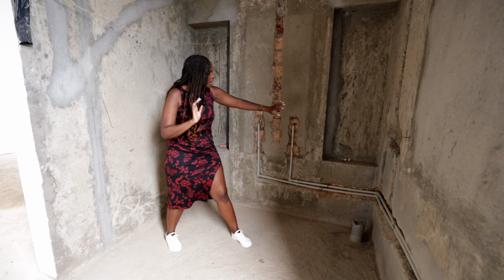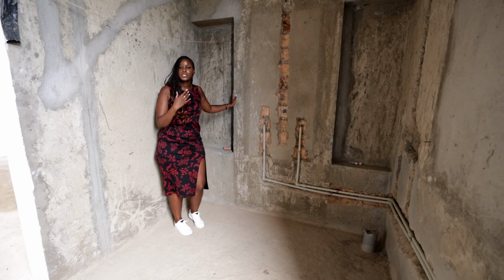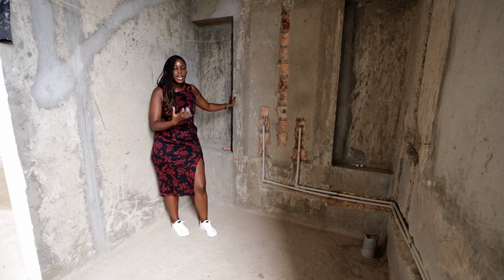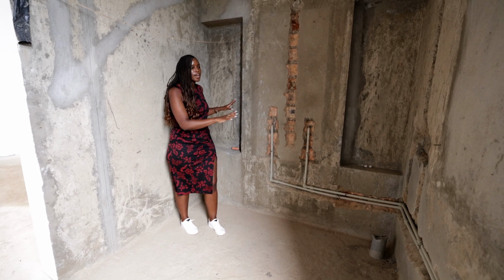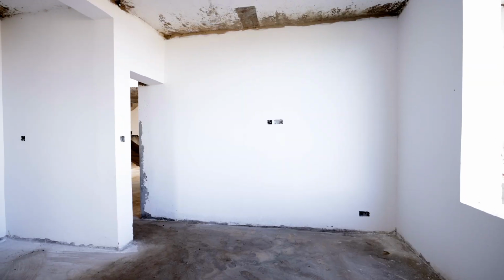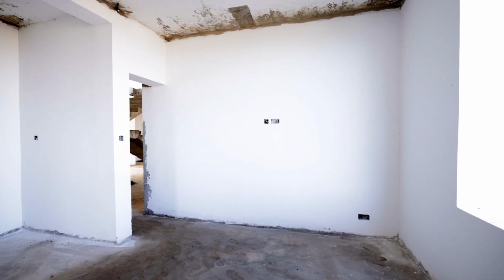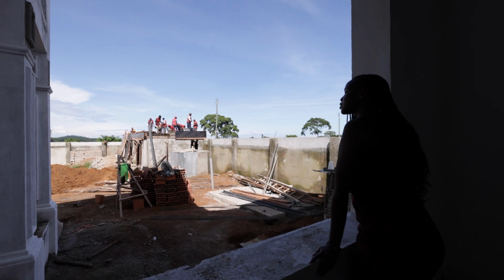So, and we have the recessed features on either side. We always like to say this is for displaying your goods, your shampoos, your shower gels. But if you have extra things to store as well, it's just nice to have that built in, so you're not trying to balance things on windows or buying extra things that will take up space unnecessarily. So we'll see what that expansion has also been able to do for this other room.